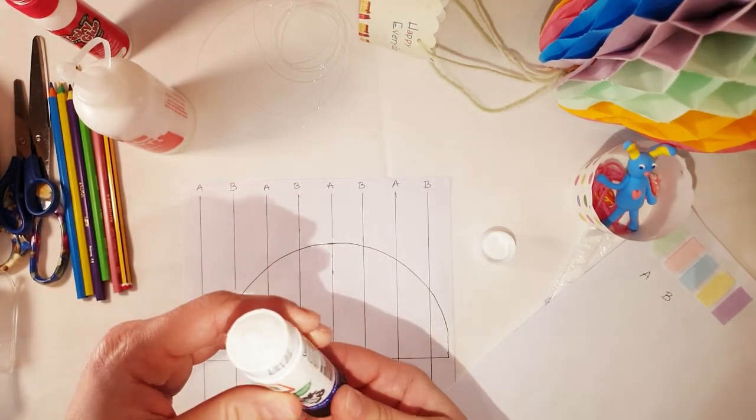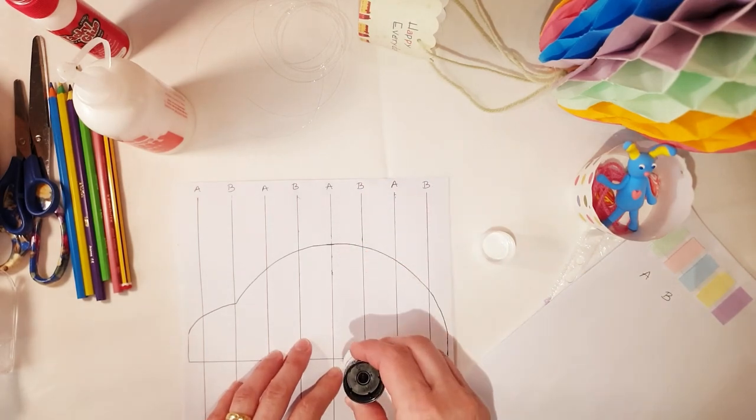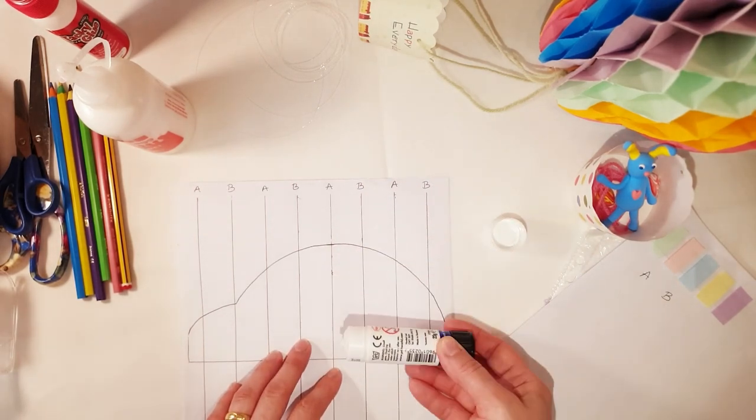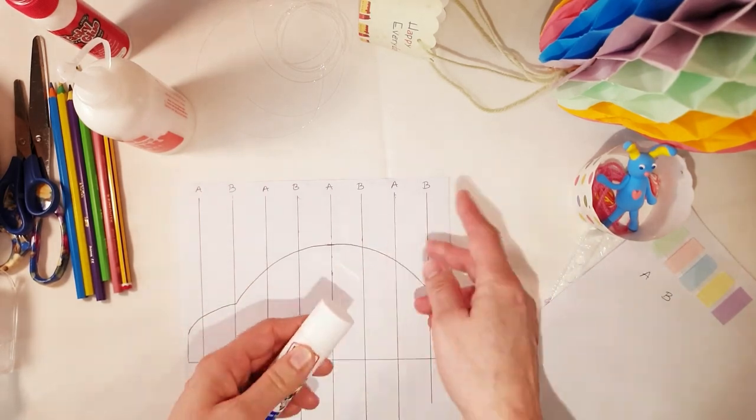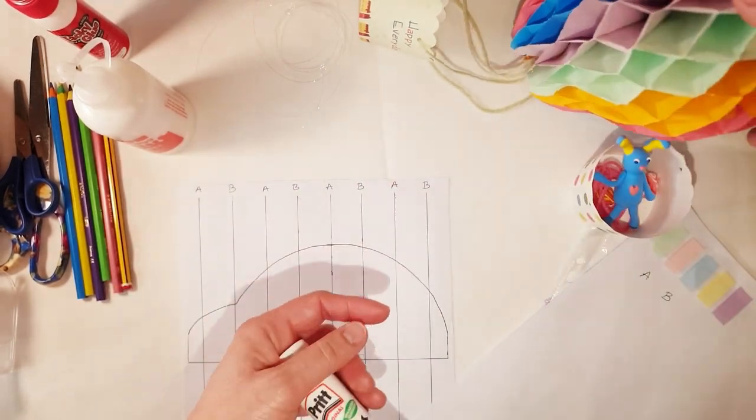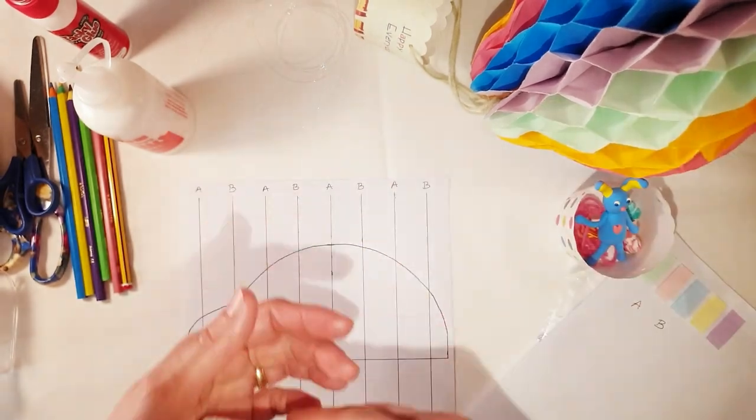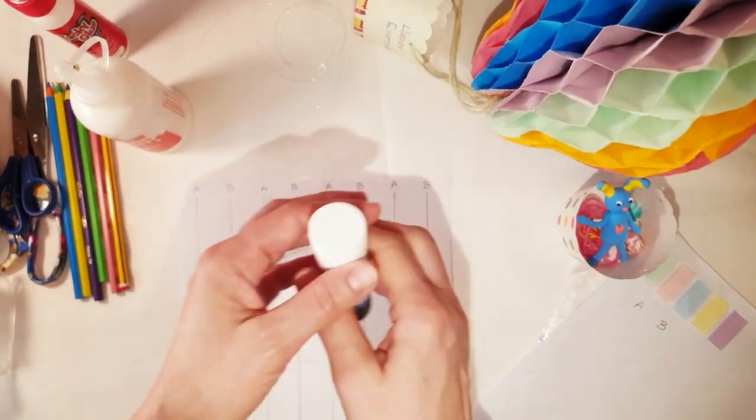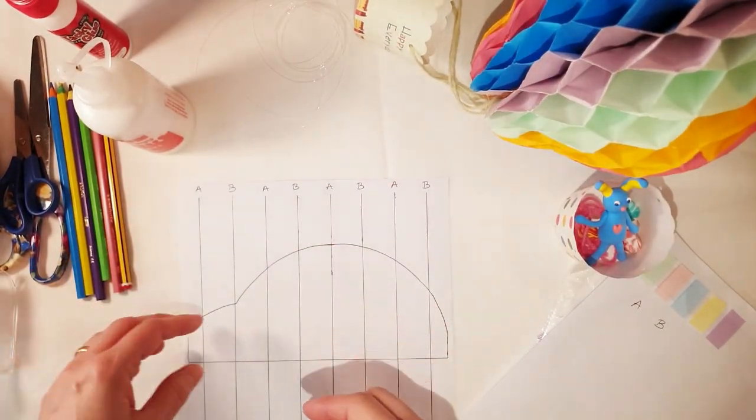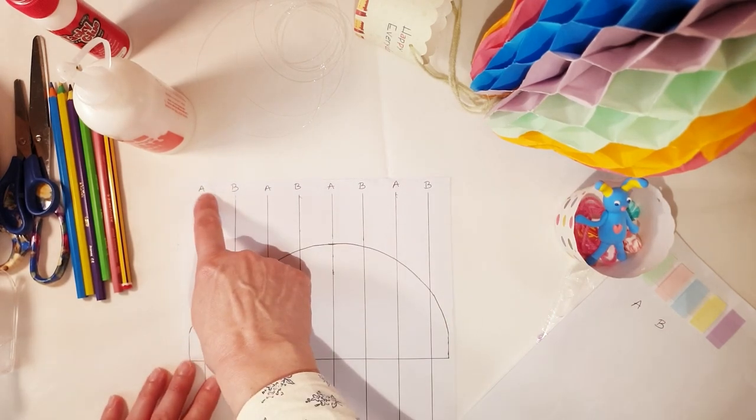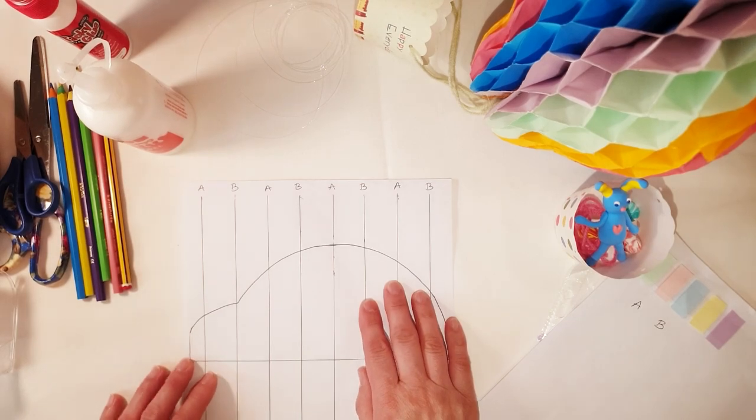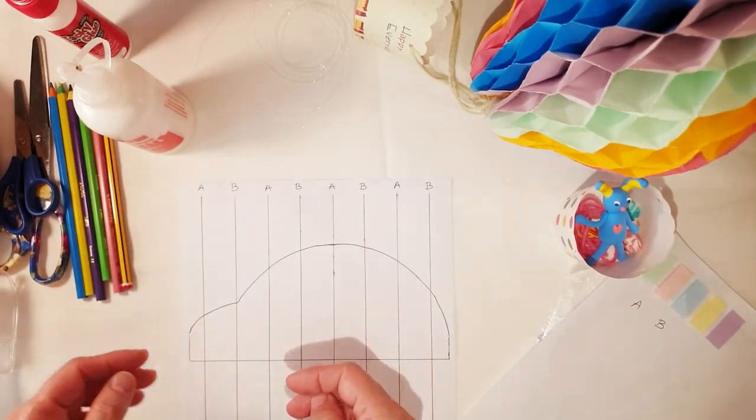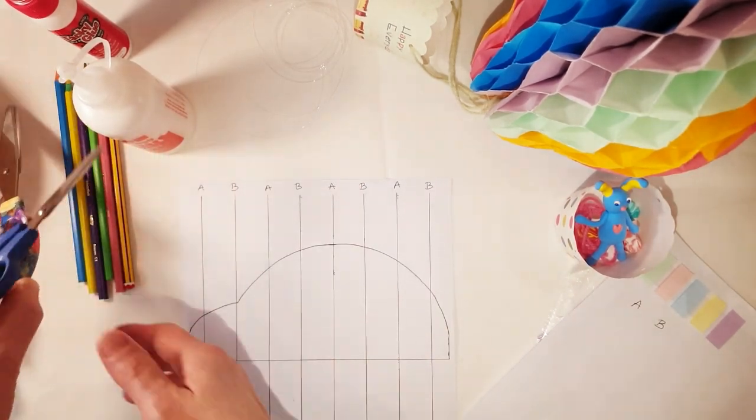It is much wider at the top so we won't be using it straight down like that. We need to use it slightly on the side so that we don't produce a very thick line, otherwise you won't end up with having the honeycomb effect of gluing them all together. So you've got to be careful about that. Equally, it's very important, if you remember we'll talk about it again, is not to glue A and B lines on the same piece of paper together because it will just all close shut.